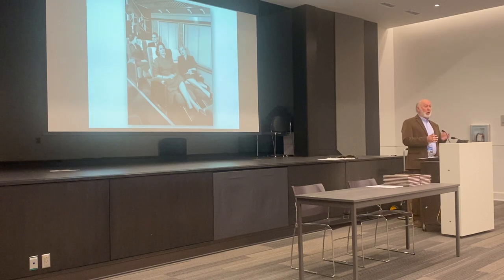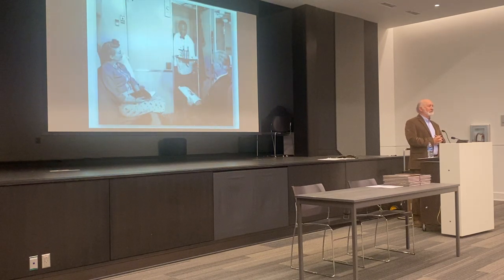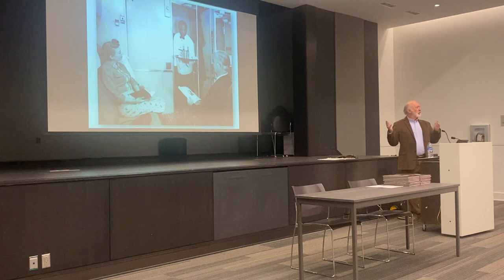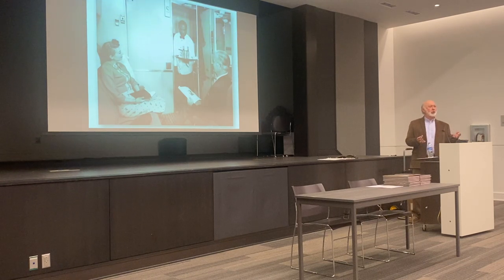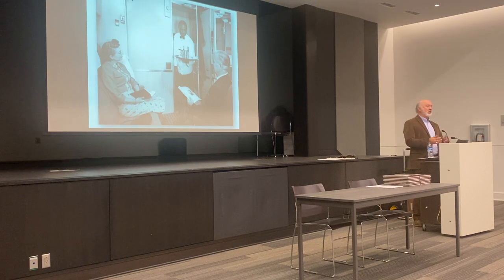If you wanted to splurge and go first class, you could get yourself a bedroom — and then you'd have a Pullman porter who would come to your room, bring in your meals or drinks or whatever you wanted, make down your bed at night, make it up in the morning, and you'd have that car during the day for just comfort and travel. But one thing that really attracted people to the different passenger trains were the dining cars.